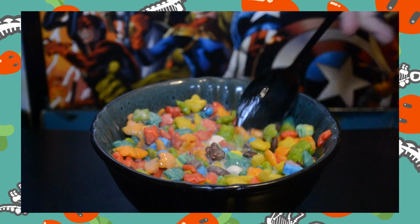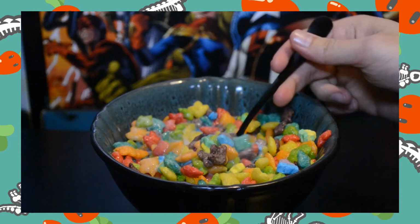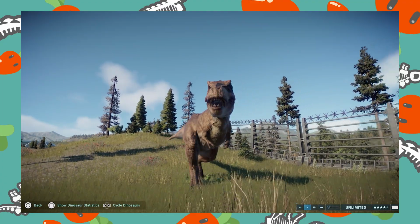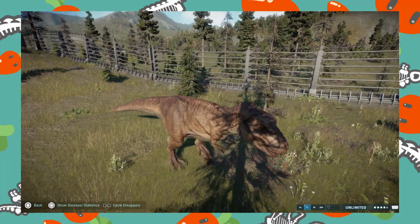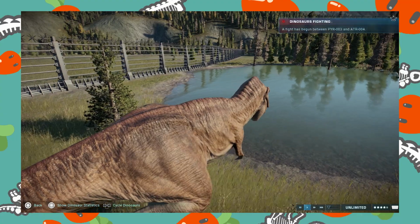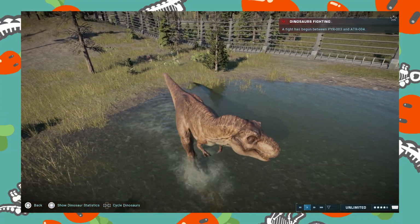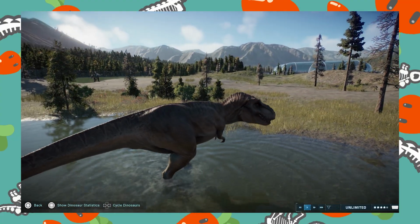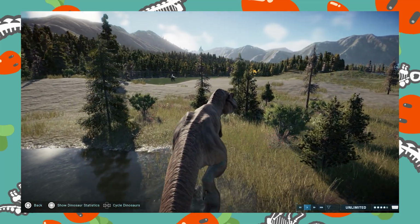It's more so the traditional Trix flavor with the added marshmallows, which to my knowledge is not common to Trix. Now, full disclosure, when I first tried this cereal, I posted on Twitter that I didn't like it very much and that it tasted very odd. It had a weird aftertaste. That is all completely false, because it turned out that our milk, for whatever reason, just wasn't good. It wasn't expired, but for some reason it was just bad milk. We don't need to get too deep into that. It ruined the experience of trying Trix Trax for the first time. But that meant that the cereal had an opportunity to get a second impression from me.